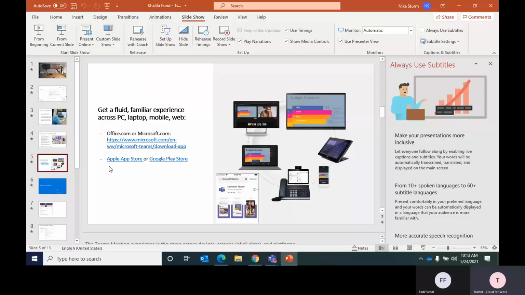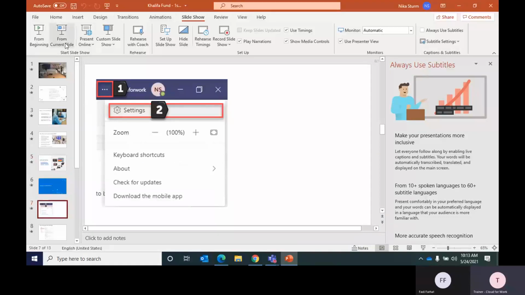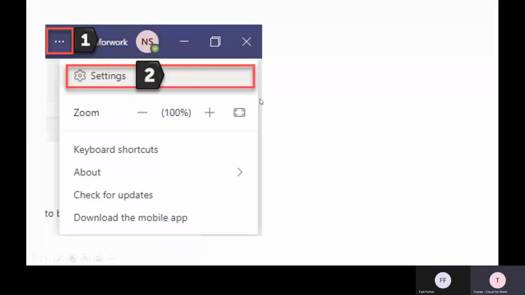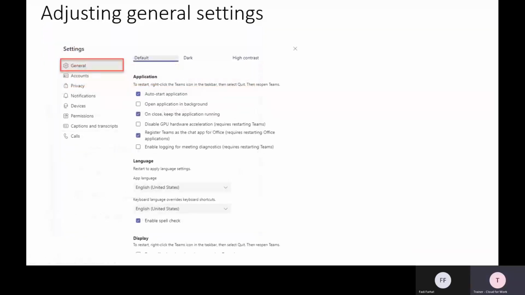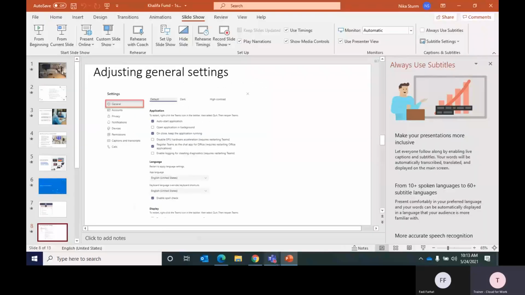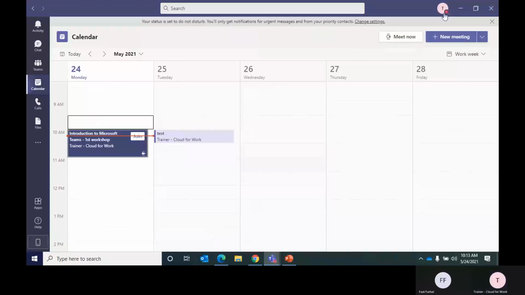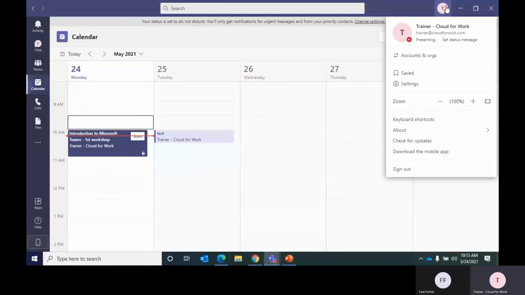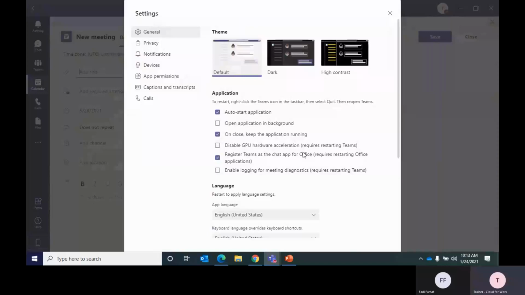So I would like to talk a bit now about adjusting your account options. So over here, I will show you this slide, but I will also show you how to do this with a hands-on session. So you click on settings, and then from there you can adjust your settings. But I will also show you how to do this from your application. So you go to Microsoft Teams and you click here. And as you can see, there is a settings button. So click on your image and then below on settings. And there is a variety of settings that you can adjust from here.